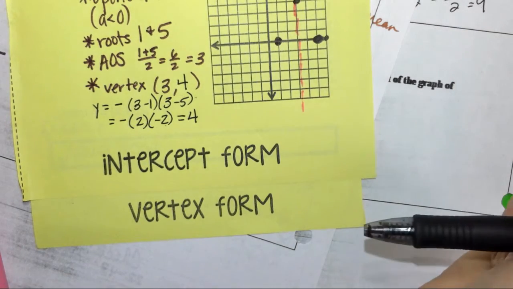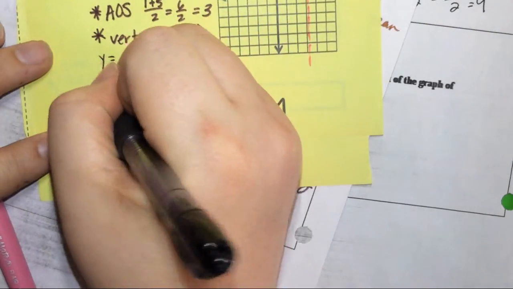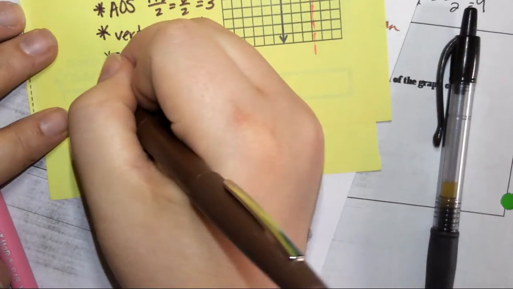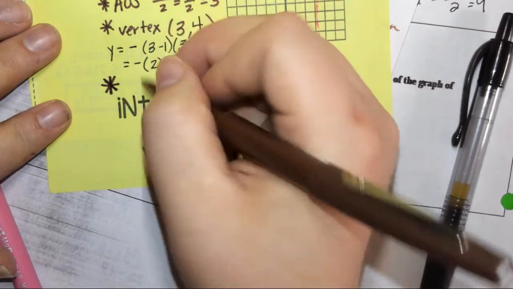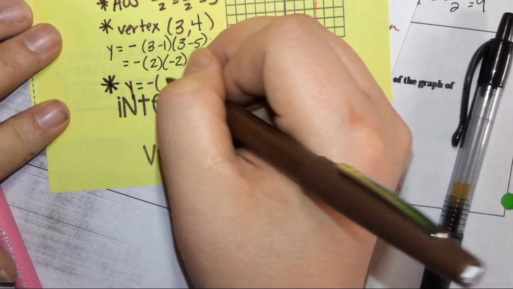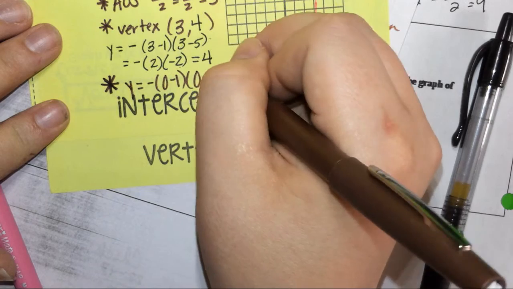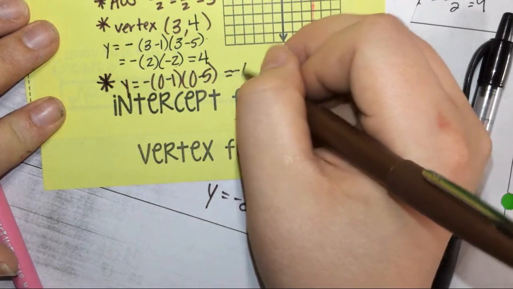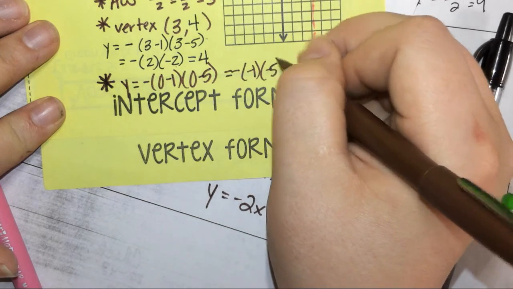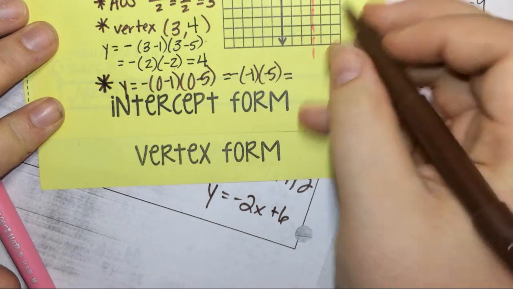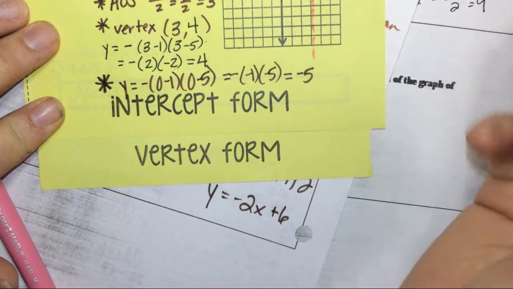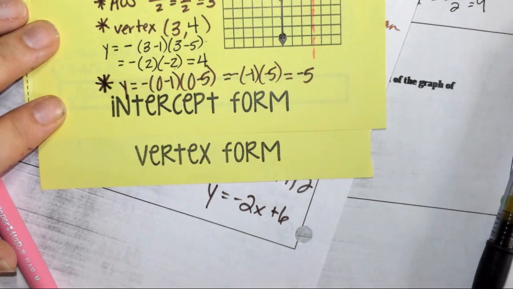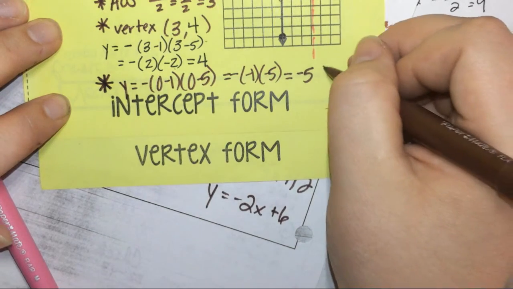If I plugged in a 0, like she's wanting to do, zeros make sense because intercept implies crossing an axis. So if I plug in 0 like she's wanting, I end up getting 0 minus 1, 0 minus 5. It ends up being negative 1 and negative 5. So it still ends up being 5 because there's so many negatives. 1, 2, 3, 4, 5. And then we're questioning Miss Compton's entire sanity, so that was the y-intercept.